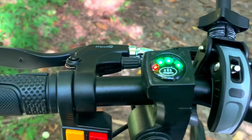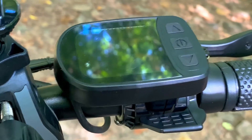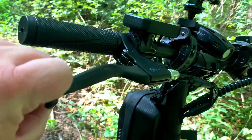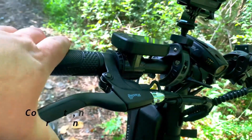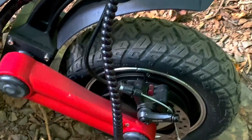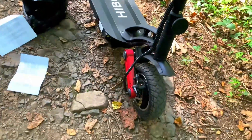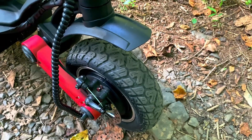The battery gauge is very basic — just four LEDs, three green and one red, each representing 25% of the battery. Never trust the battery gauge on the controller. The cable-actuated brakes are adequate if not ideal. They have a nice comfortable coating which feels good on the fingers, but they also have a wobble that I don't see any way to tighten up — these are pins, not screws. If anybody has a fix for that, let me know in the comments.